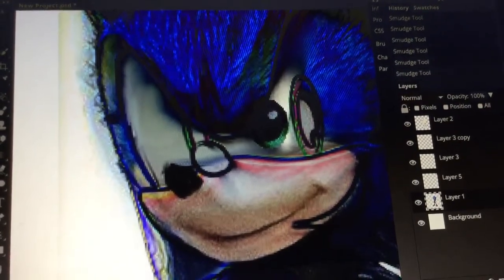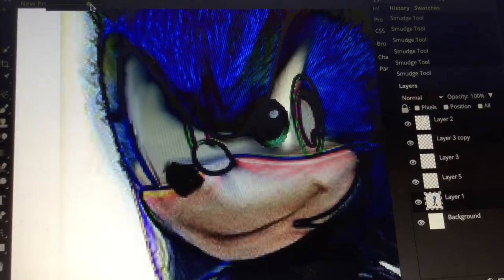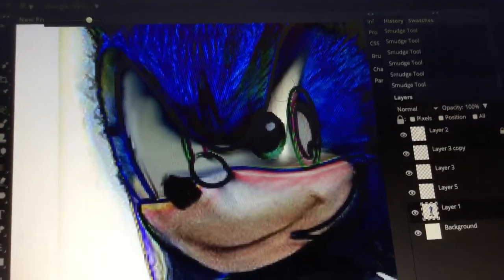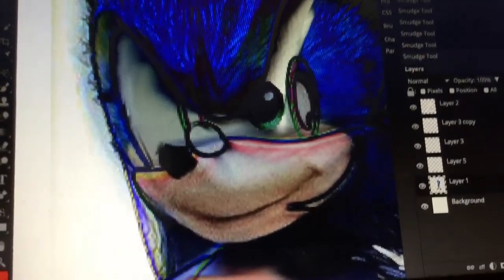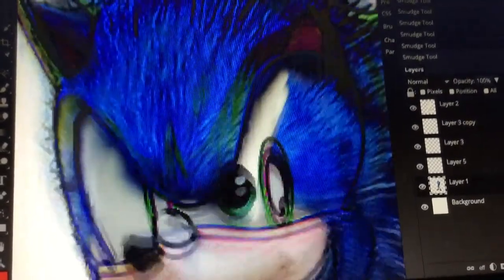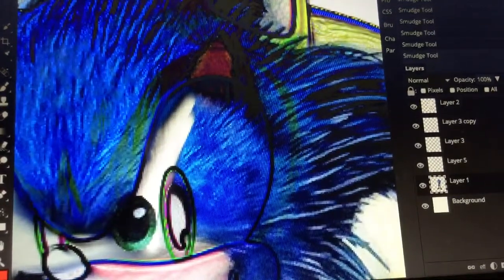Okay, now we just use this to get up here. Let's turn up the strength. Yeah, that's good. Now we have a slightly stronger brush. Oh, shoot, the ears. We gotta fix the ears. Wait, no, that's not what I wanted to do.